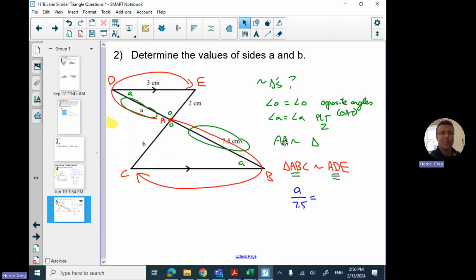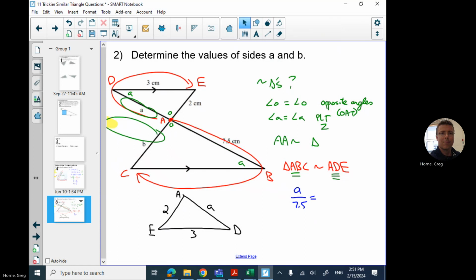I might just redraw this in a second to help communicate it as well. It's a bit confusing if they're not in order. So let's do that right now, actually, to make it easier to follow. So A is that center. We know we've got ABC and we want to do ADE. So ADE. And now I can carefully relabel. My AD side is 2. My DE side is 3. And the AD side is the A that we're looking for. So it's just a little easier to picture what we're doing, right?